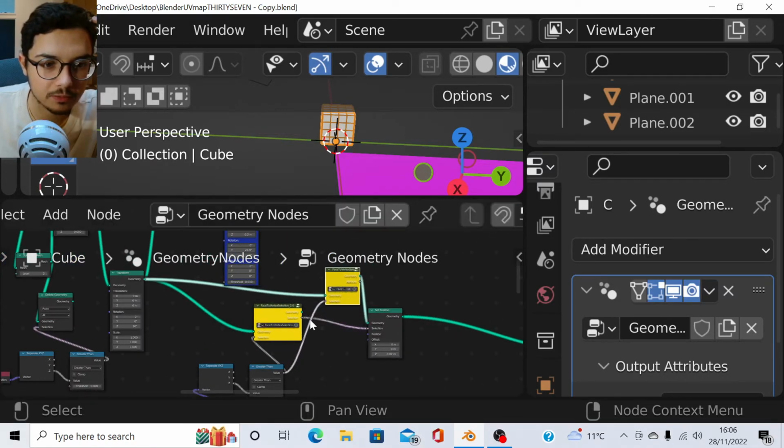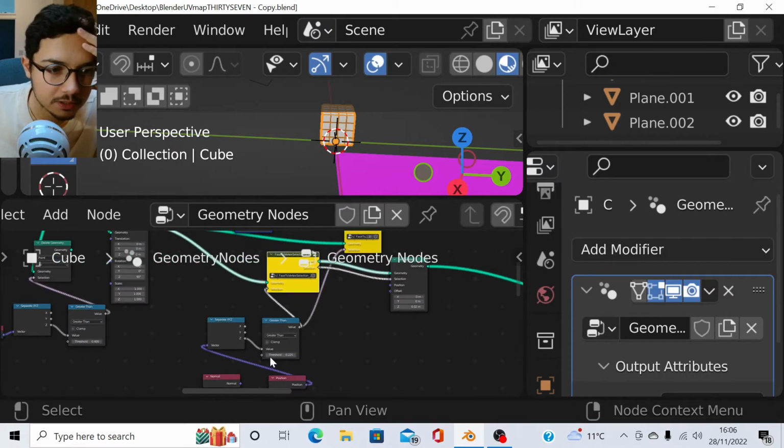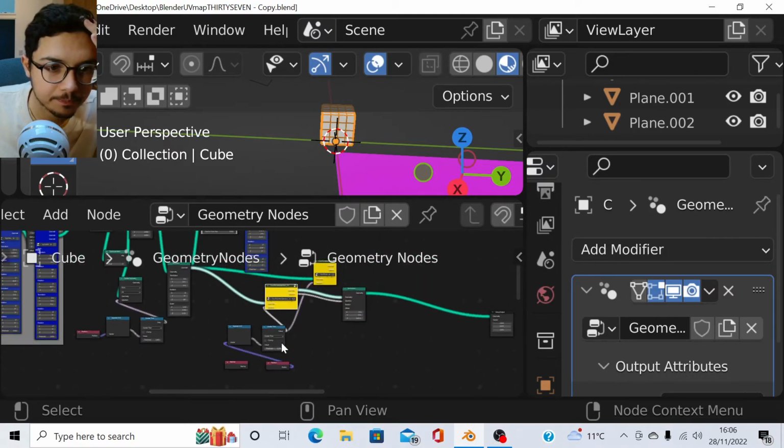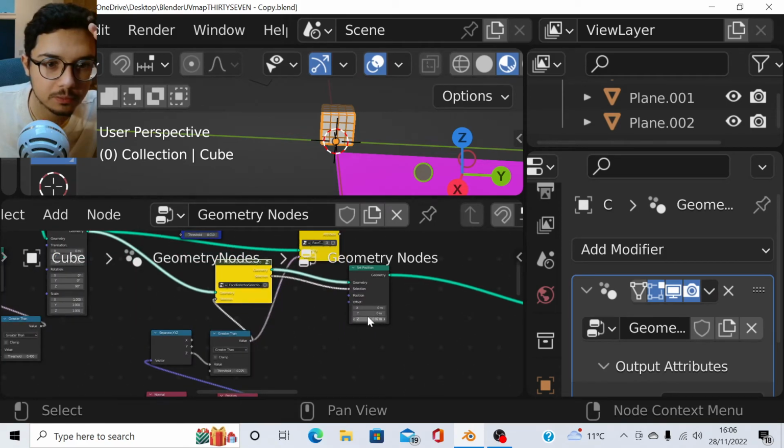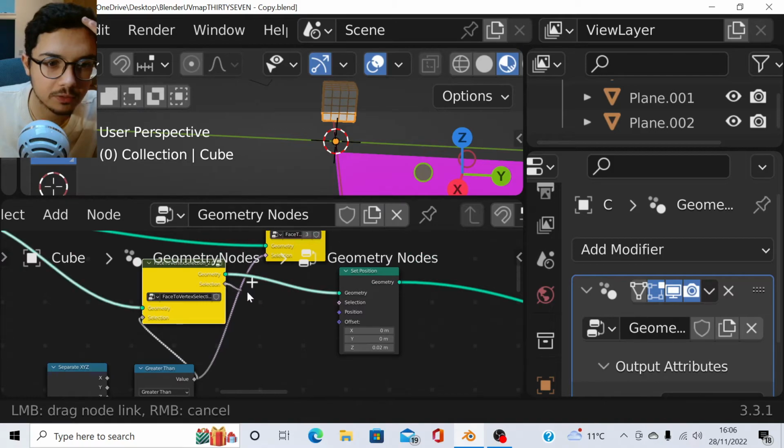Okay, no, I've not plugged this in here. Okay, what else is wrong here? So position Z, I want to pull them up. If I don't select anything, okay, it pulls the whole thing up.